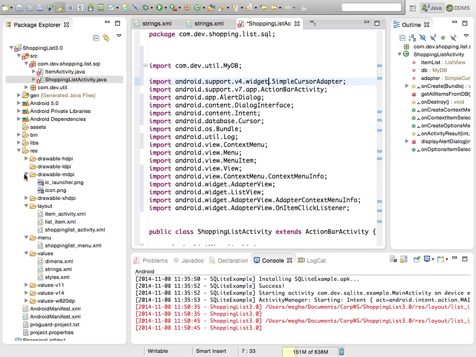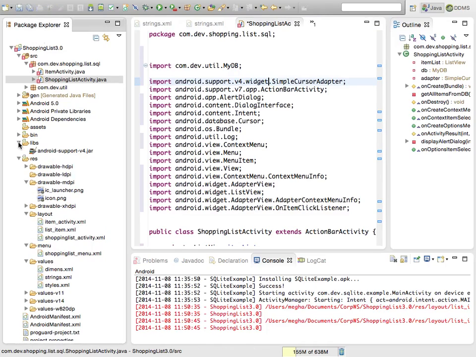So you can find the support package under libs folder. Usually there is a support package added for you. This particular package gives a backward compatibility for a new API added lately.